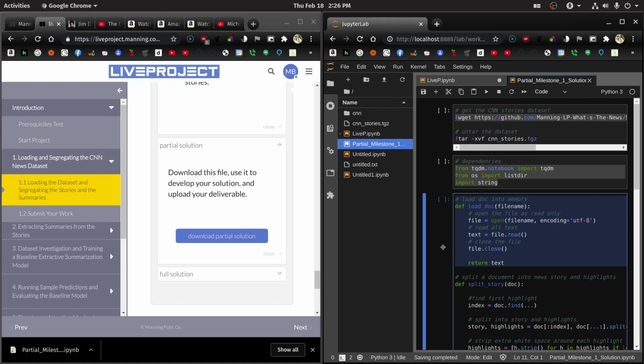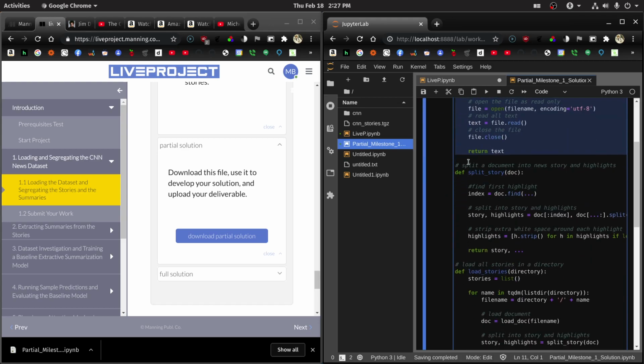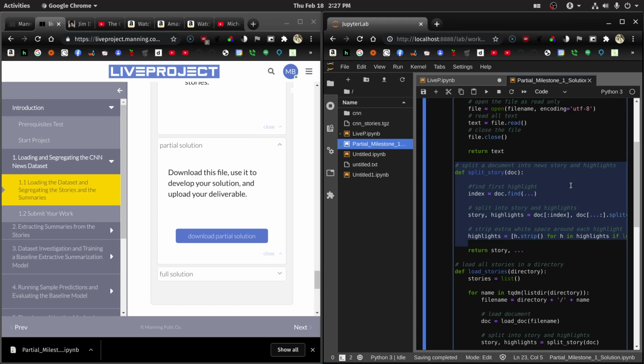So we're going to take all the text from whatever the file name is, and throw it into this text variable. Then we're going to close that. And finally, we're going to return the text variable, all that stuff that's in there. And now we're going to split it into documents and also the highlight.